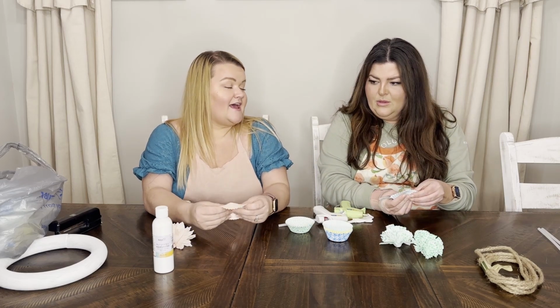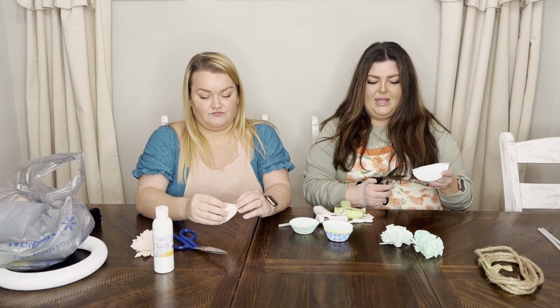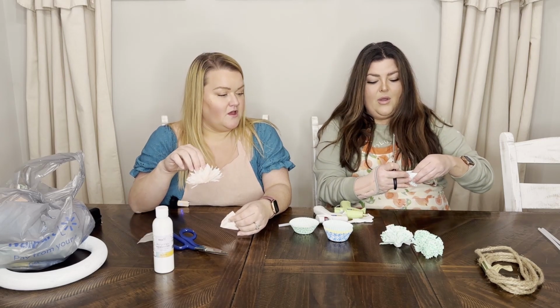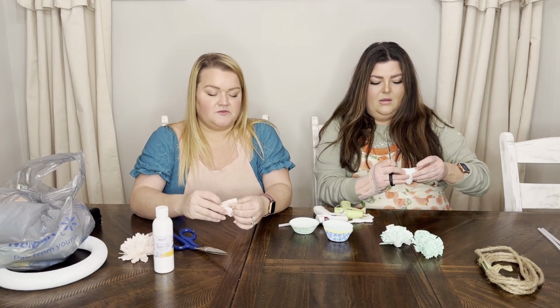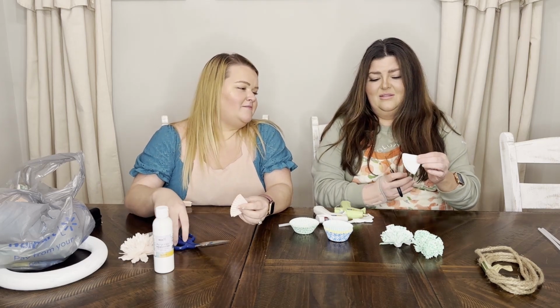Oh, wait. Inside out. Same thing, just a different design. Are we doing the same cuts? Same cuts, but the top design will be different. Okay. Well, we didn't cut it, so we're doing an extra step. My staple's in the way. I know, but it's okay.